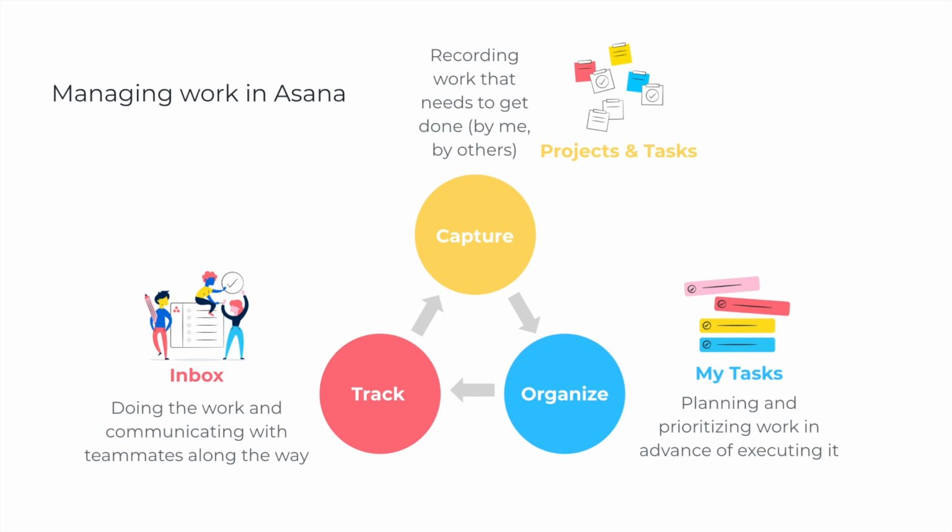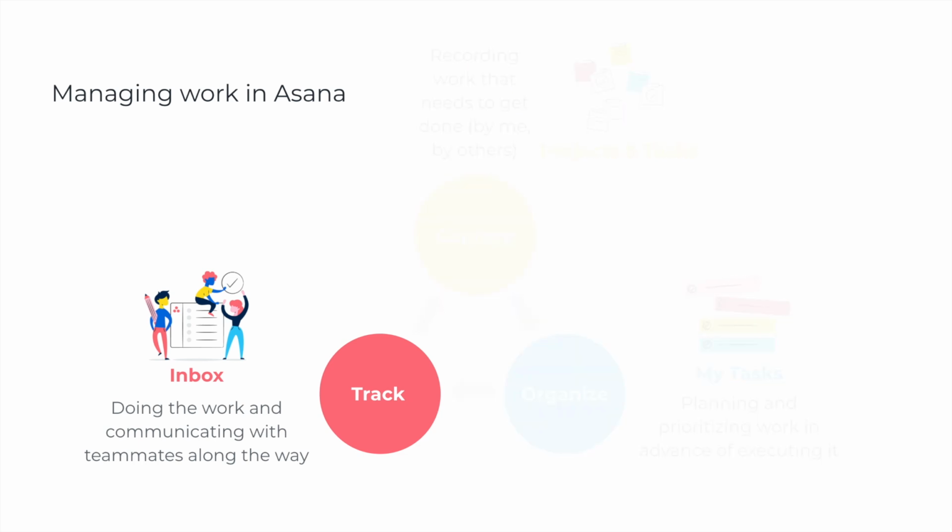As you're capturing, organizing, and completing work, so are your teammates. Use your inbox to track and stay up to date on the work that's happening around you. Your inbox consolidates everything you need to know about the work happening on your team. But unlike email, Asana's inbox only serves you relevant notifications on the work that you do and follow, making them focused and actionable. Here's how it works.